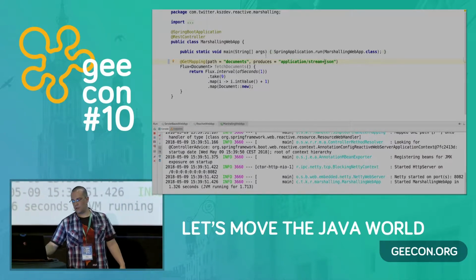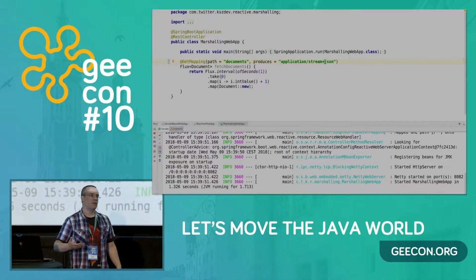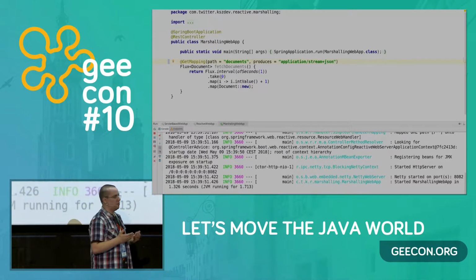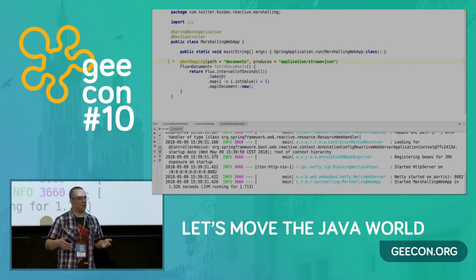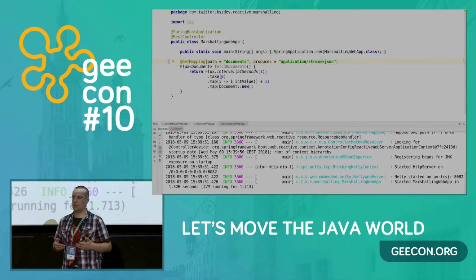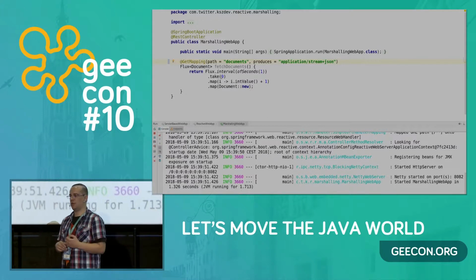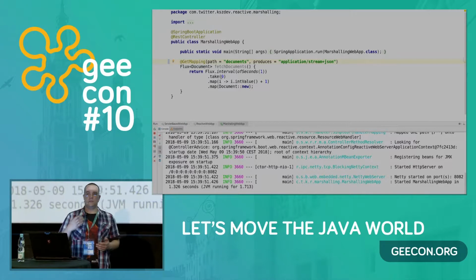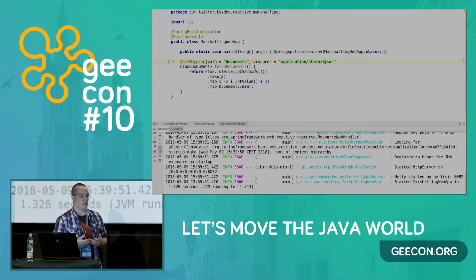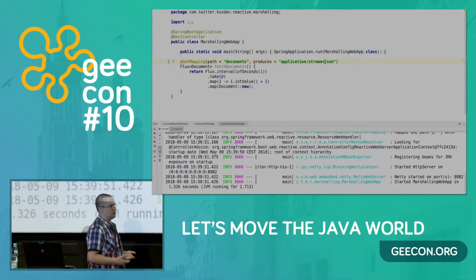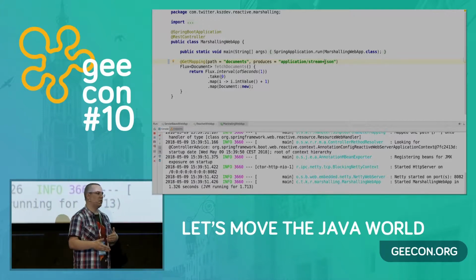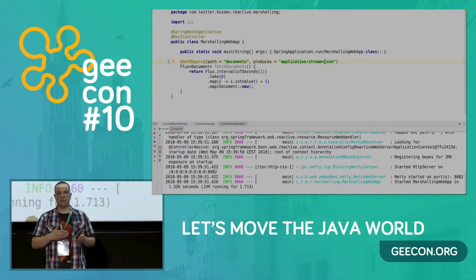After those 9 documents are generated, Flux will emit the completion signal. It will emit the signal that says, I'm done. I won't emit any new documents. And if we get this completion signal, if all of the documents are serialized, if all bytes are delivered to the client, then we are able to close the connection.